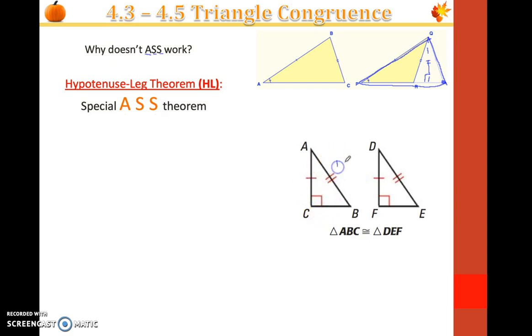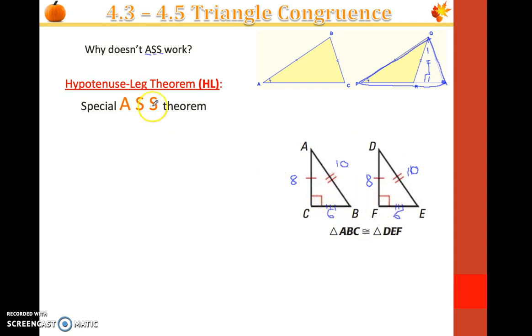The other way, the more sensible way to think about it, is to think about how the Pythagorean theorem works. These are right triangles, so I can use the Pythagorean theorem. Imagine if these side lengths are 10 and 8. If I solve for CB and for EF, there's only one way to satisfy the Pythagorean theorem with something squared plus 8 squared equals 10 squared, and that number is 6. 6 squared plus 8 squared equals 10 squared. And if both of these sides end up being 6, I more or less just have SSS.